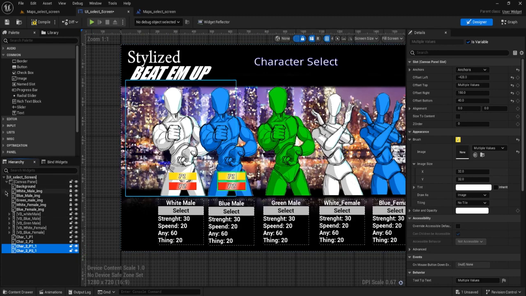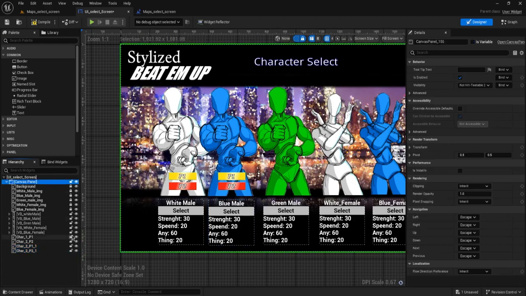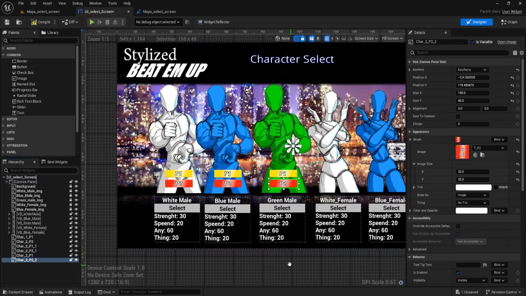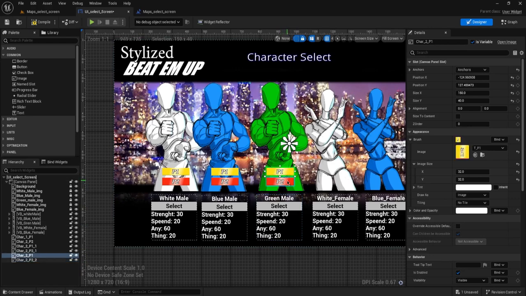Control C, canvas panel, Control V. We have the chart 3 P1, chart 3 P2. The names, I can't fix that.